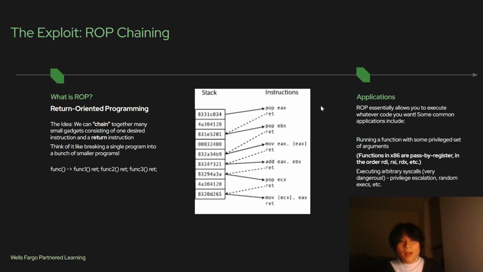And a further application of this, which is actually going to be in the supplemental exercise that I've included in the demo, is that this can allow you to execute completely arbitrary syscalls, which can be particularly dangerous because it can be applied to things like privilege escalation or executing random commands and things like that.